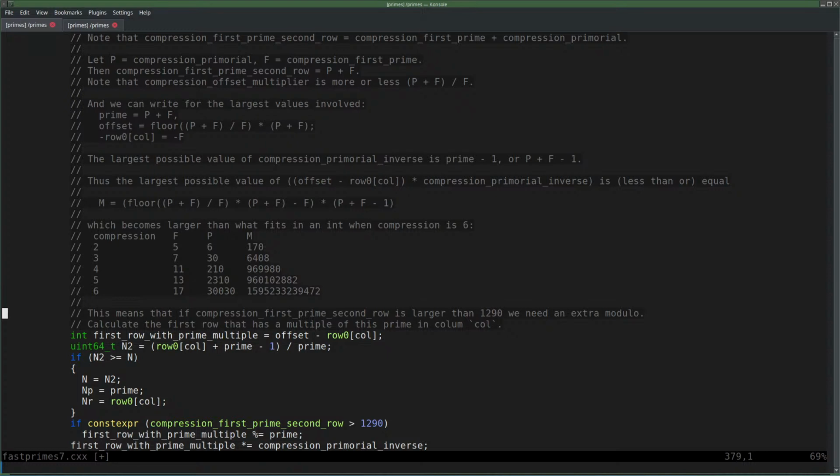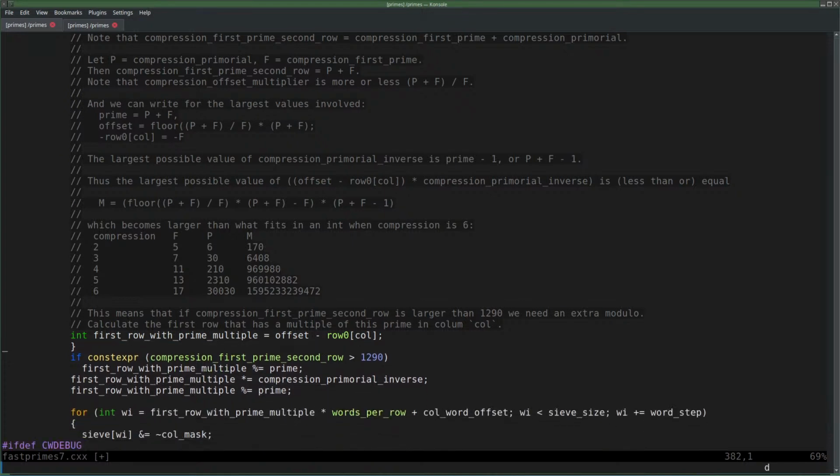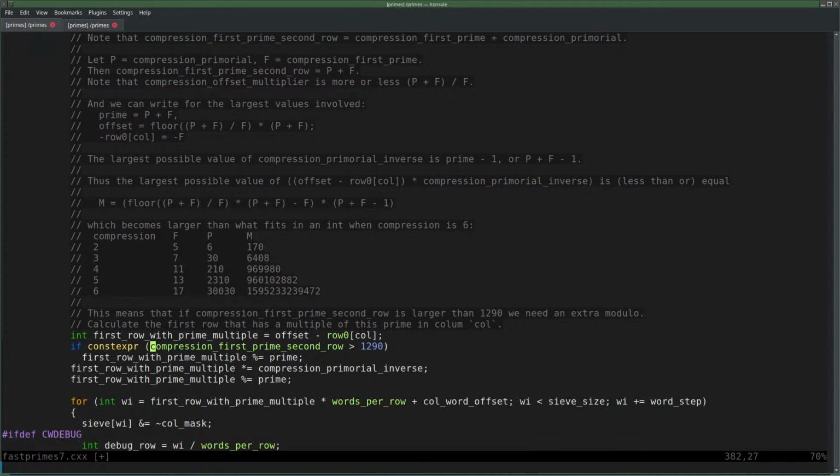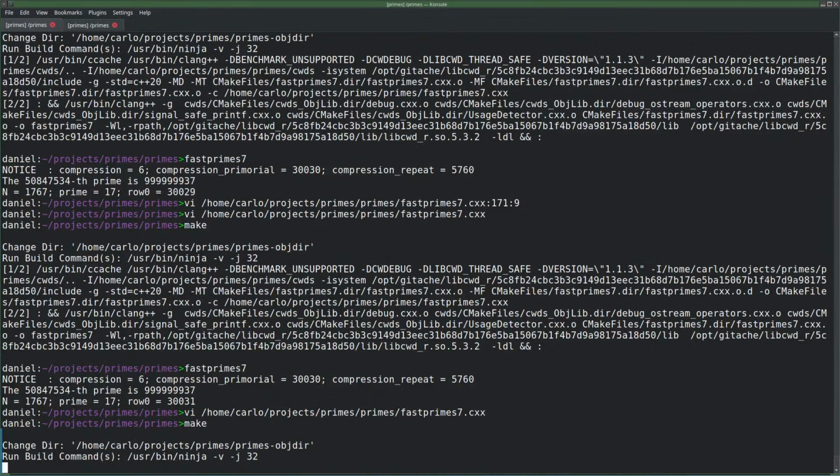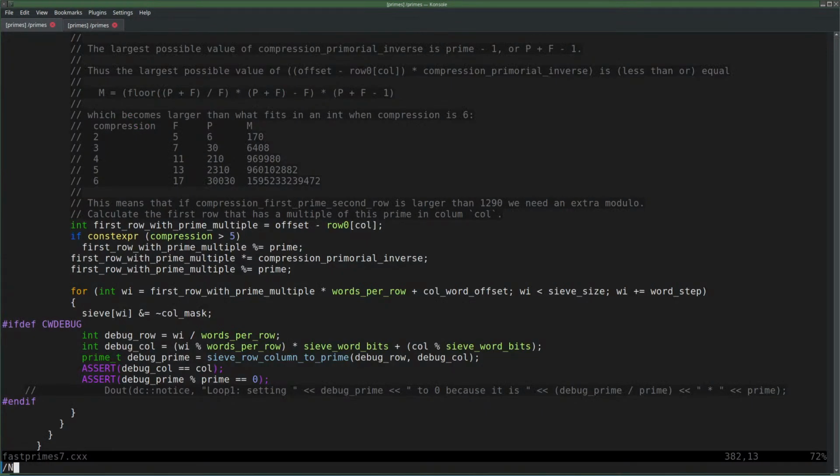Can I not calculate the 64 bits instead? Probably. Remove the other ones.